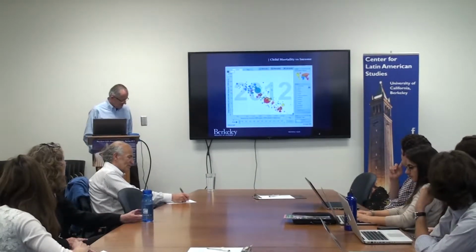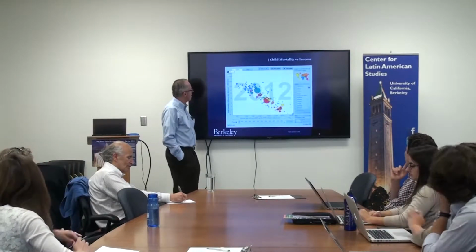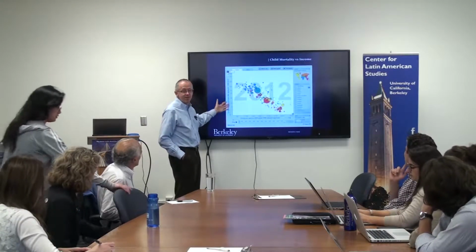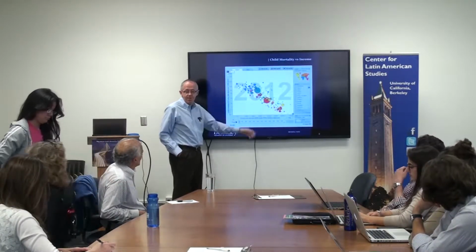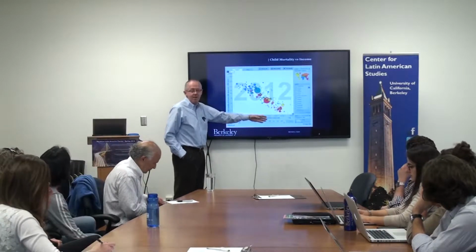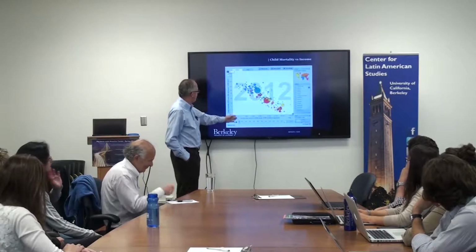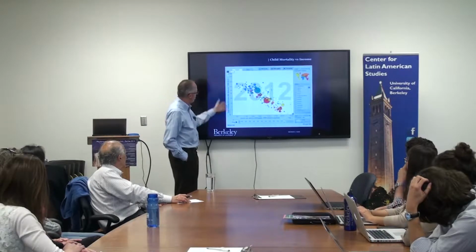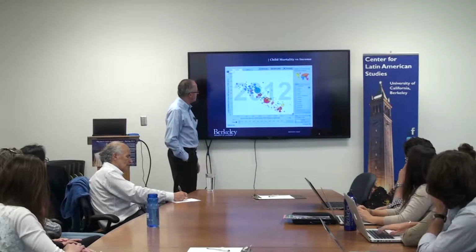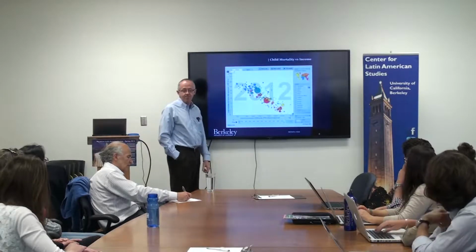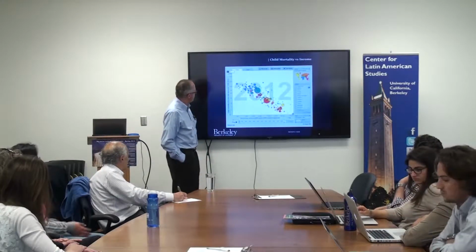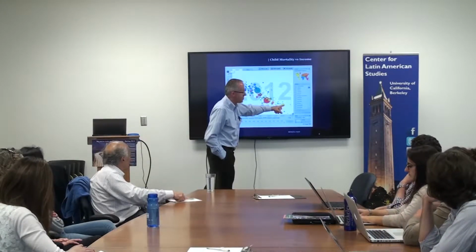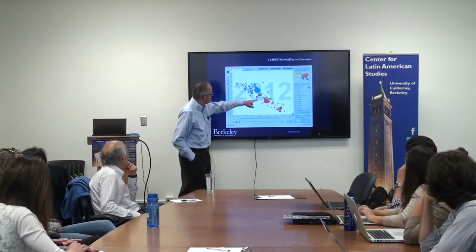So just to start with something everybody here, I'm sure, knows well, and that is that there's a strong relationship between health, or in this case, illness, and wealth. So this is PPP, constant dollars on the bottom in income, and this is under 5 mortality of children on the vertical axis. These are both log scales, and you see this really nice relationship. In yellow is Latin America, and I'm going to show it to you bigger in just a minute here. But you can see that Latin America spans from Haiti here to the best performing Canada here, or the richest, the US there, with everything in between.